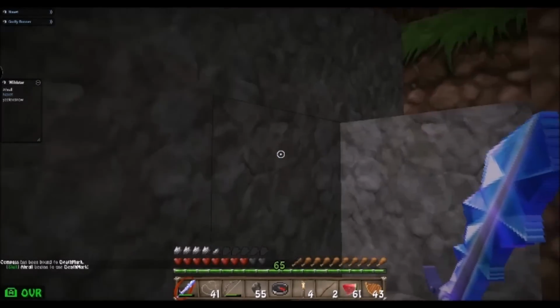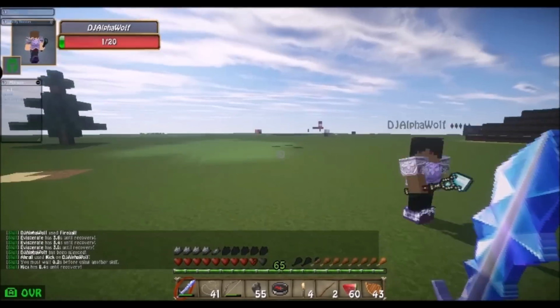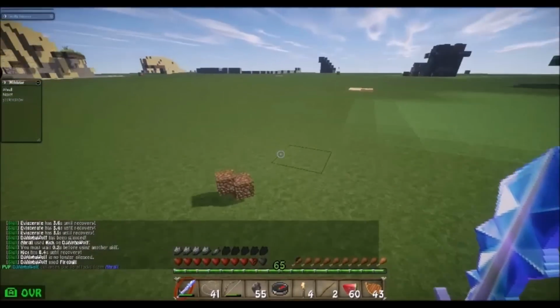Be patient with deathmark though. 1,000 blocks may seem like a long way to run, but if you're patient and you stick with it, eventually you will always find your target. And 9 times out of 10 if you're deathmarking somebody, they're not going to expect you to show up.